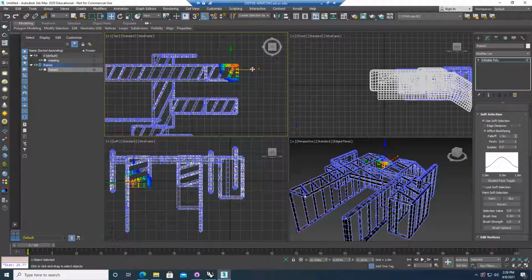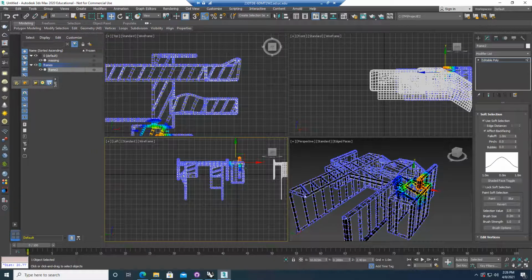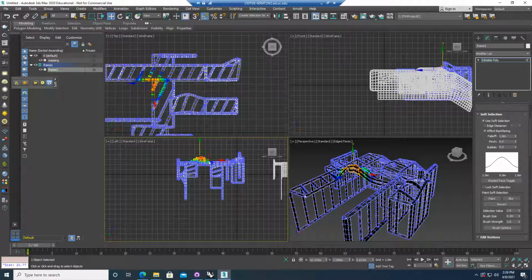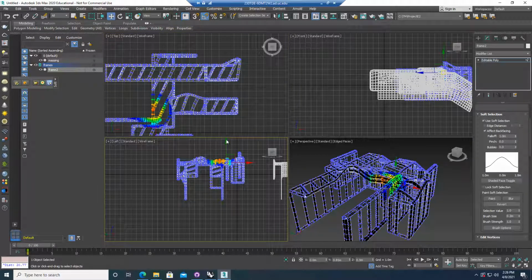Right. So now if I move, you see what happened is you only move that portion of the geometry. They kind of maintain the softness of the whole form. So here I can move that. This is a quick way if you want to quickly deform the geometry, create some kind of organic feel. You can turn on the soft selection, and then you can make the points go up and down.